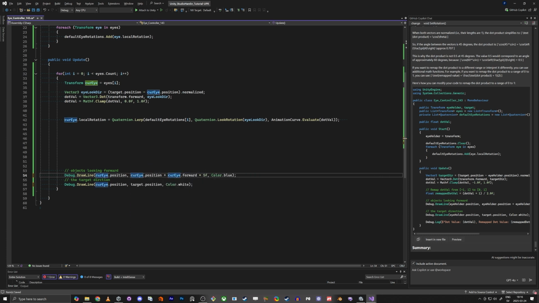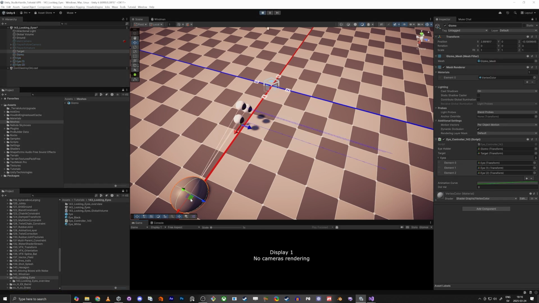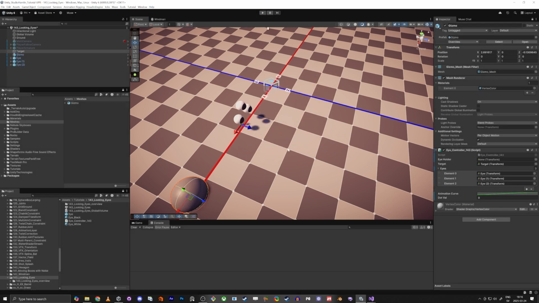Cur eye. So now this should be correct too. We can just verify it. So if we try it now, it might look nice and dandy and you look at it like, oh, nice. It works perfect. Well, the problem is it's not, because the gizmo's rotation is 0, 0, 0.